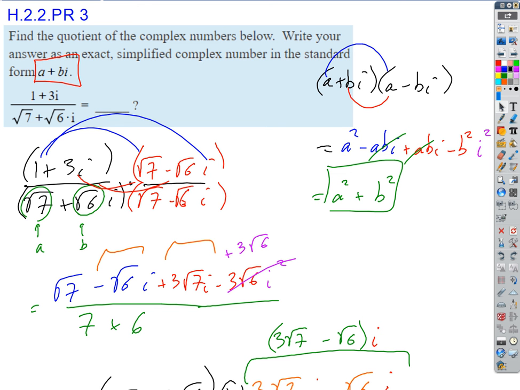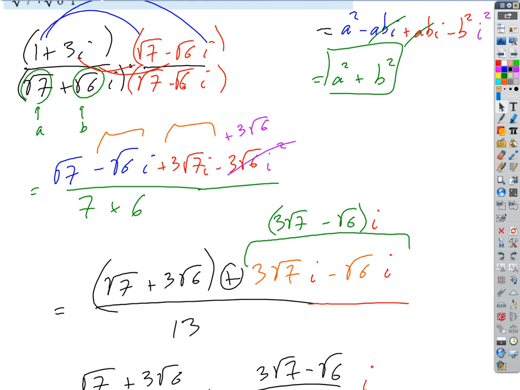All right, so to summarize, what did we end up doing here? Anytime that we have a quotient, so we're dividing complex numbers, the way we simplify that is we're always going to multiply the top and bottom by the complex conjugate of the bottom, right? That can get messy when we do that. On the bottom, when we multiplied the square root of 7 plus the square root of 6 times i times its complex conjugate, we just got 7 plus 6, right? Because it's always going to give us a squared plus b squared. So that part works out great. It's always going to be easy.